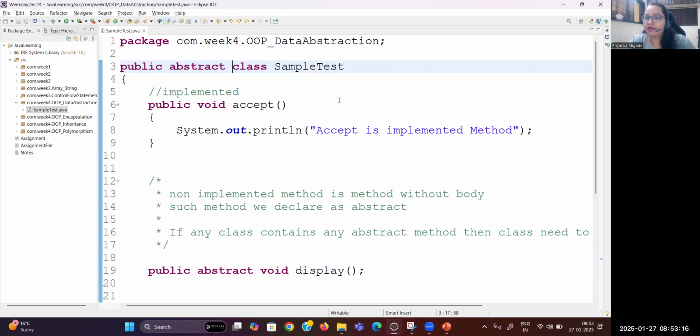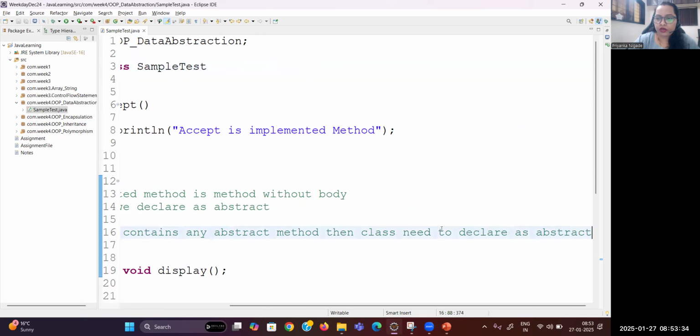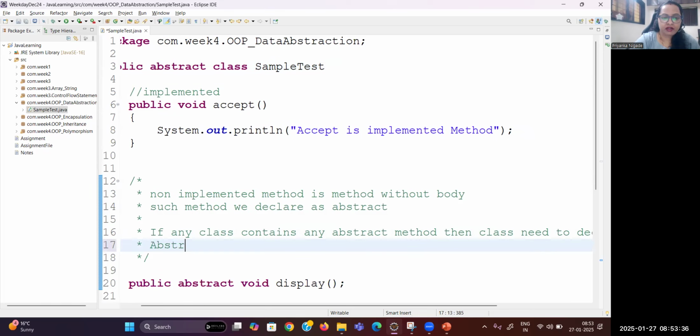And this class has a benefit. You can declare both the methods, implemented and non-implemented. Clear? But because of this abstract method, the current class we cannot consider as a fully implemented class. So let me write: abstract class is not fully implemented. Correct?